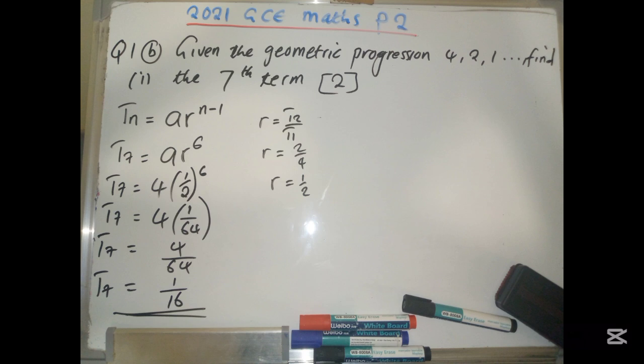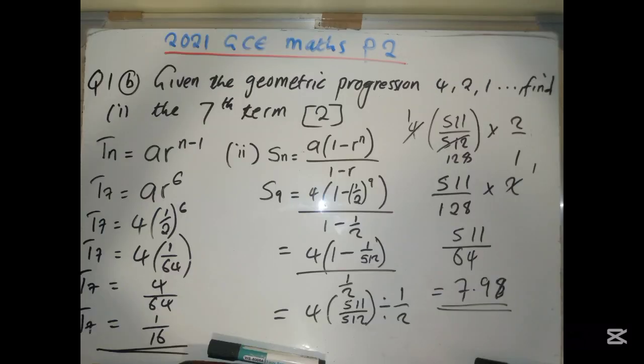Now we replace this common ratio in the equation. Term number 7 is equal to AR to the power 6, because 7 minus 1 is 6. Where there is A, we replace it with 4, open bracket. Where there is the ratio, we put our 1/2 to the power 6. Now 1 to the power 6 still gives us 1, but 2 to the power 6 gives us 64. So 4 multiplied by 1 gives us 4/64. There is a number that goes into 4 and 64 without leaving a remainder, which is 4. 4 into 4 is 1, and 4 into 64 is 16. You are done. That's the answer.